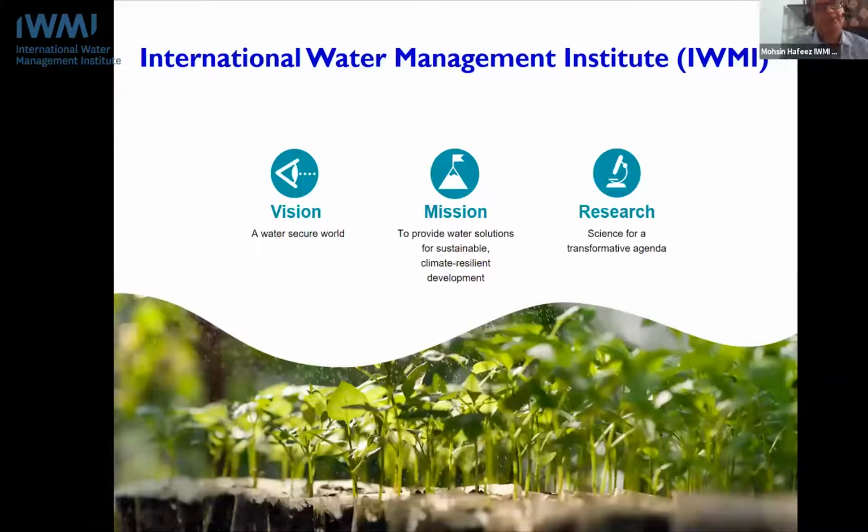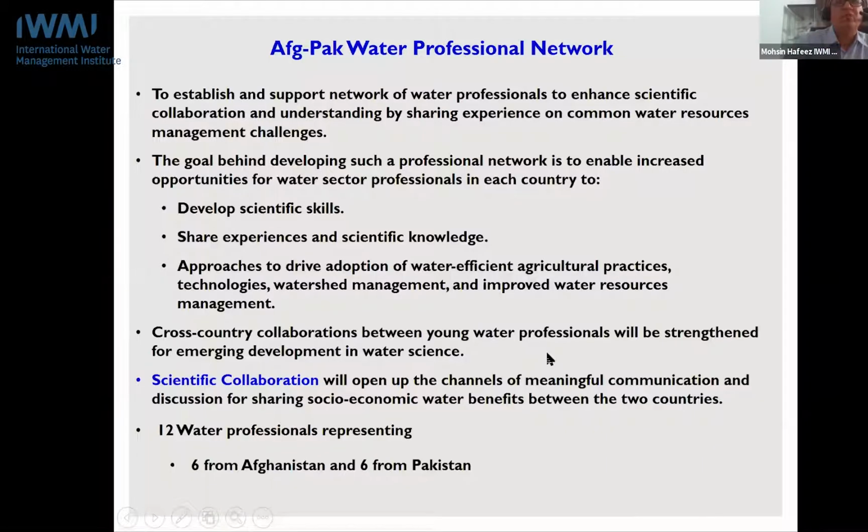First, let me introduce IWMI. IWMI is an international research-for-development institute which has been working for more than 35 years in Pakistan, where we are developing climate-resilient solutions for sustainable land and water management. IWMI has offices in 13 countries, and we have been working in more than 30 countries. Our vision is a water secure world, and we will achieve that by providing water solutions for sustainable climate-resilient development. Our research is science for the transformative agenda. And the Afghan Pak Water Professional Network.